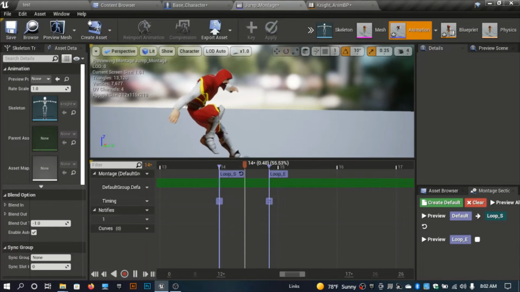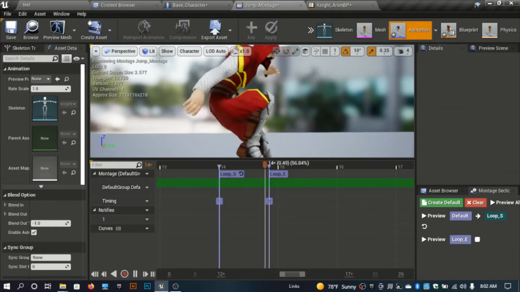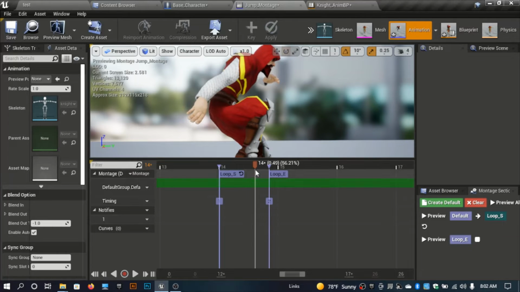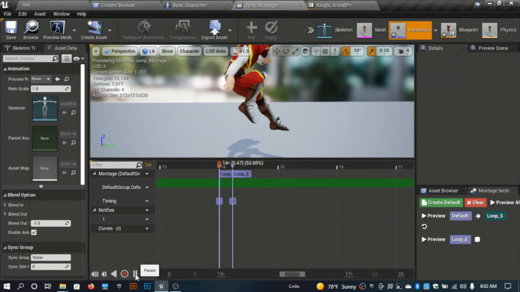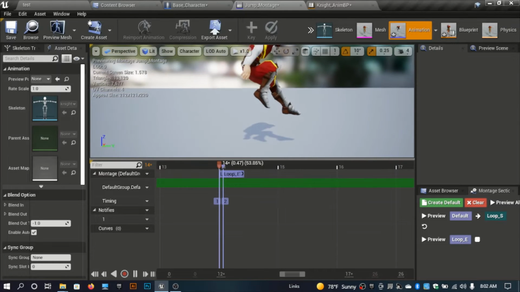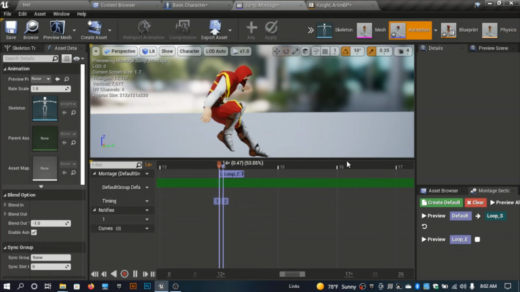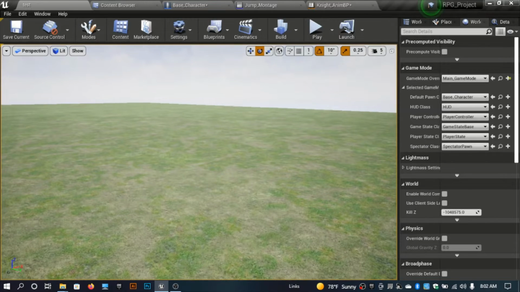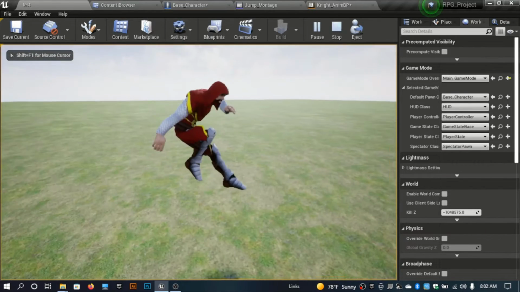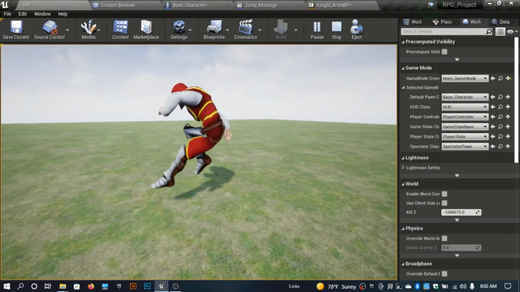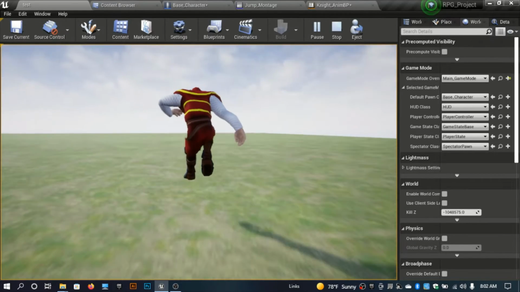As you see we have a loop, but it doesn't feel that normal. Let me pause this. Still it is a bit jerky, so I'll make it a bit smaller than that. I think this is good enough. I'll save this and let's see again. As you see now we have this loop, but our character can't touch the ground now.